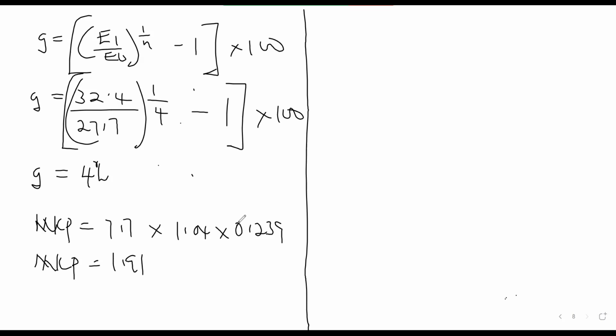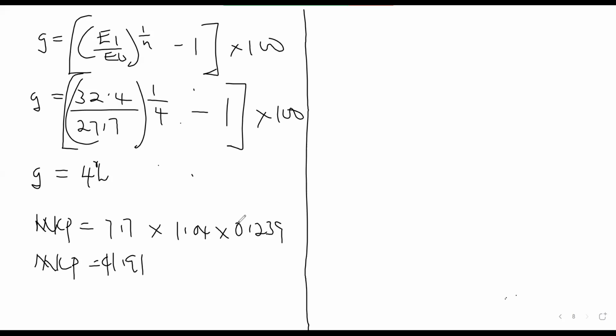Someone will be asking why we did not adjust the market value after using the price earning ratio. The company itself is listed, so we are using their price earning ratio to calculate the market value for them. So there is no adjustment. We only do the adjustment if you are doing it for an unlisted company. This company is listed, so we don't do anything for them.